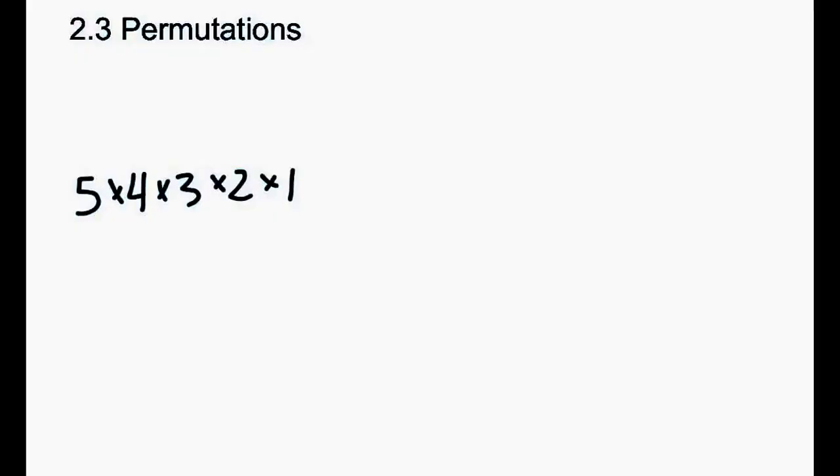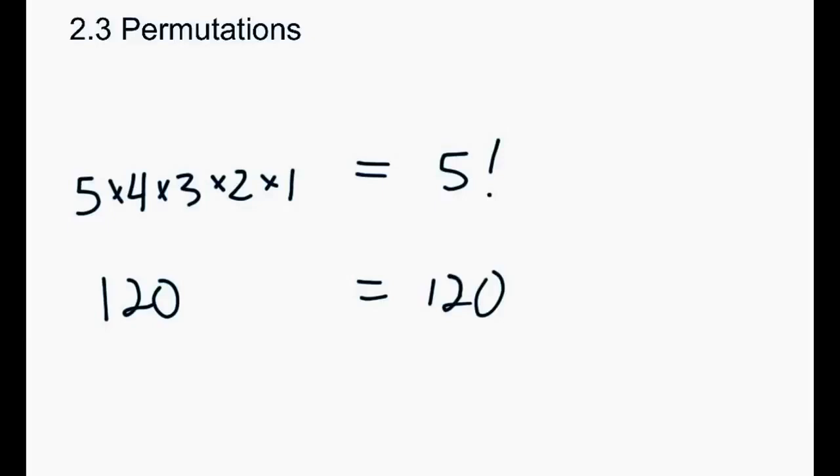Okay, when we looked at the fundamental counting principle to rearrange the letters in Leduc, remember we just do 5 choices for the first letter, then 4, then 3, then 2, then 1. So that gave us the answer of 120. And then yesterday we looked at factorial, where it's easier just to write that as 5 factorial, so that's also 120. Okay, so what we're going to look at today now is permutations.